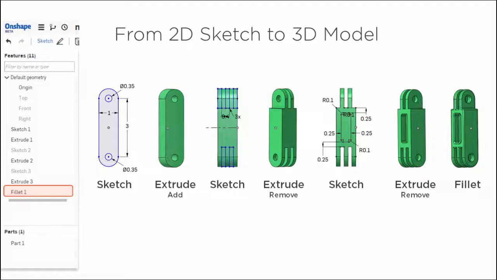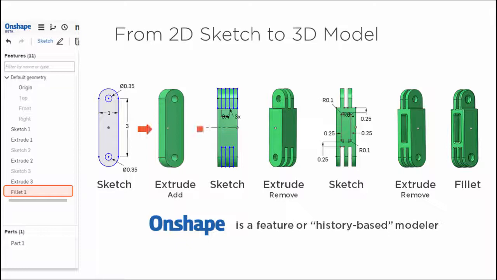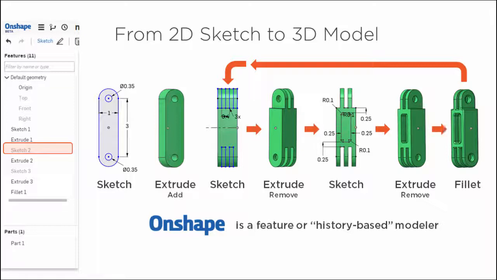We created the part in sequential steps also called features. Just like in your word processor where you can go back and place your cursor anywhere in the text to change, remove or insert text, you can do the same thing in Onshape or any other history or feature-based CAD modeler. So for example, you can go back to the second sketch, make some modifications and these changes are then propagated forward, changing the part. This is very powerful since it enables you to roughly create and shape a part but then go back and add further detail at a later point in time.